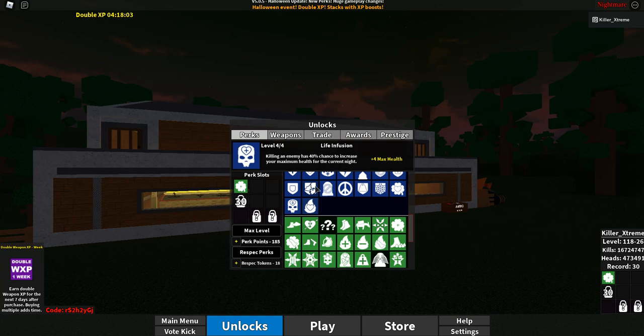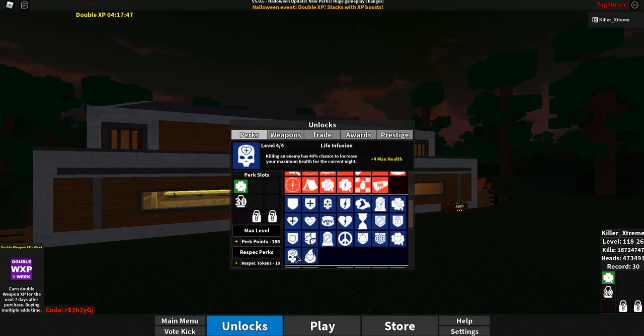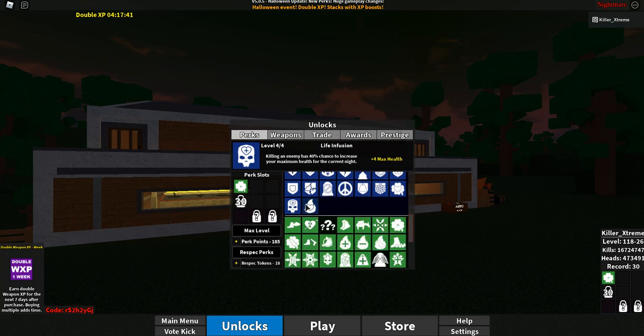I will say this though. When you increase your max HP from this perk, it does not heal you. So your max HP will go from like 200 to 204, but your HP will still be 200. So you have to have a way to heal up to that. It could be through the Scavenger crate, through healing perks or whatever, but this by itself will not heal you. It just increases your max HP. So you do need a way to heal up to be able to actually use this.